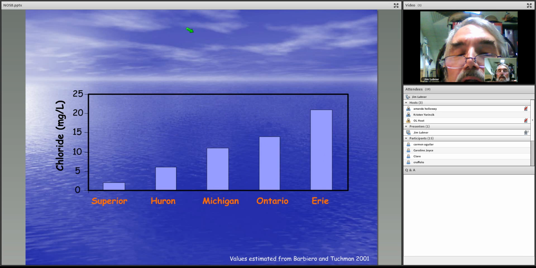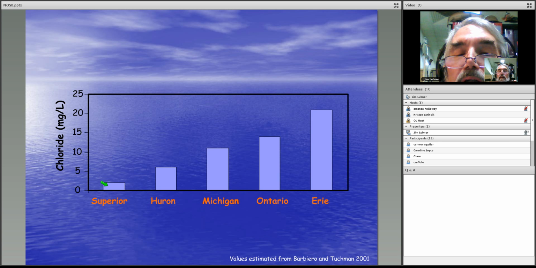A couple of quick looks. This data goes back a bit, but relatively speaking, if you don't pay too much attention to the numbers, most of these graphs are probably still relatively good, and I'll point out some of the anomalies. So if we look at chloride, most of the time chloride is coming from either wastewater treatment plant effluent or significantly from road salt. A lot of our area uses significant quantities of salt.